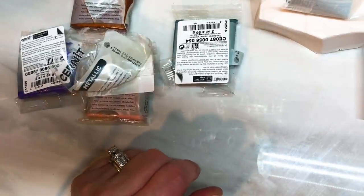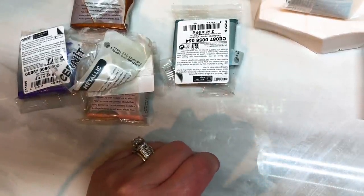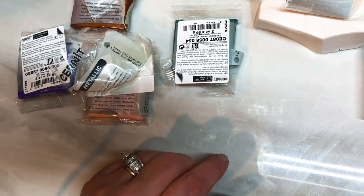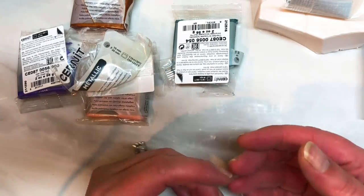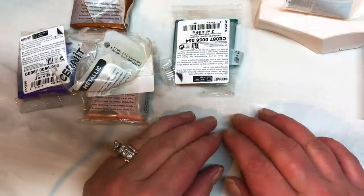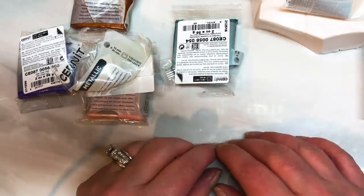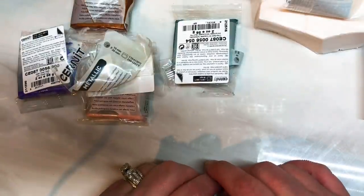Guys, today I thought I'd show you how to make a faux lampwork glass pendant or focal bead, whatever you want to use it for, but I'm just going to be making one. I have done a faux lampwork glass before, but this is not doing it in the same way. This is a different approach to it.